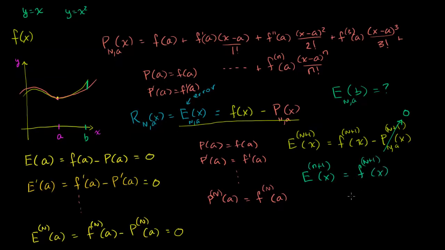is equal to the n plus 1th derivative of our function. And so what we could do now, and we'll probably have to continue this in the next video, is figure out, at least, can we bound this? Can we bound this? If we are able to figure out an upper bound on its magnitude. So actually what we want to do is we want to bound its overall magnitude. We want to bound its absolute value.